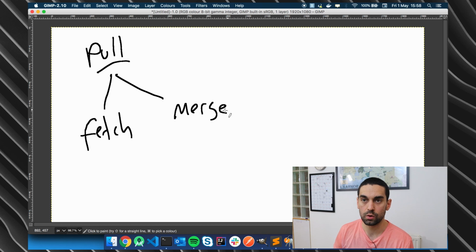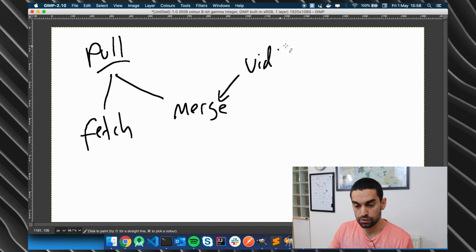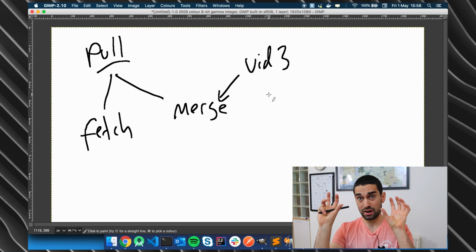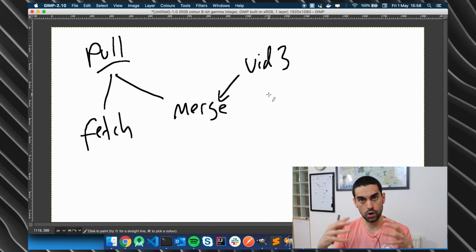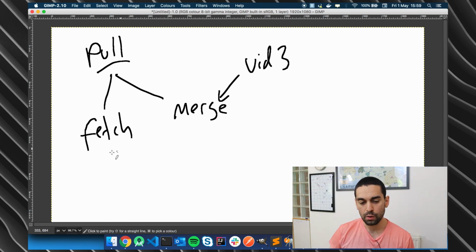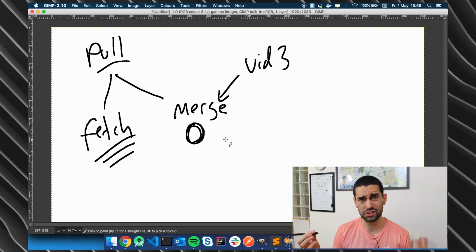Let's start with the latter one first. Git merge we actually covered in video 3, and it basically combines two versions of branches to each other. It merges the changes together to form a new bit of history. However, this git fetch is the important one, okay? What is git merge actually merging into? From what into what? What's it merging together?